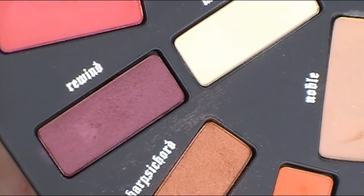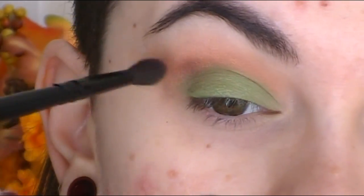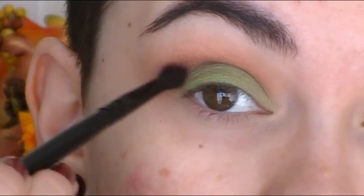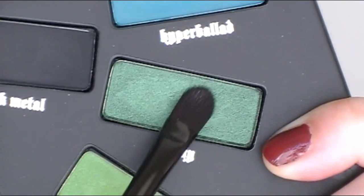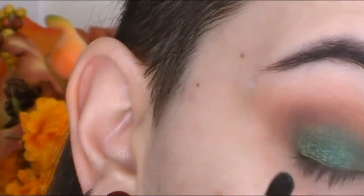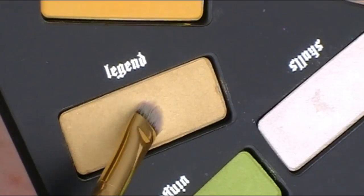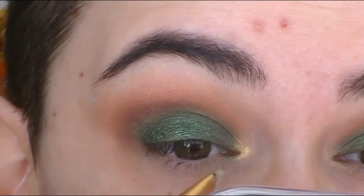Next, I'm going to mix this chocolatey brown shade with this burgundy color — I really like how it turned out. I'm going to focus this into the crease and on the outer corner and just softly blend that in. Then I'm taking this beautiful emerald green called Lemmy. I decided to dampen my brush with my Hard Candy setting spray, and oh my god, it turned out so pretty — it really enhanced the eyeshadow and made it look kind of metallic. Next, I'm taking Legend, which is the soft shimmery yellow, and putting this as my inner corner highlight.